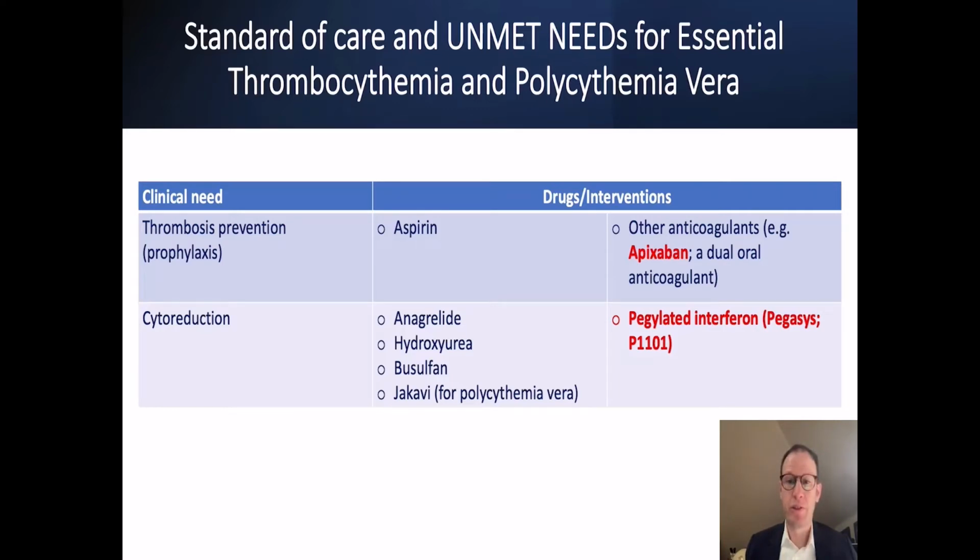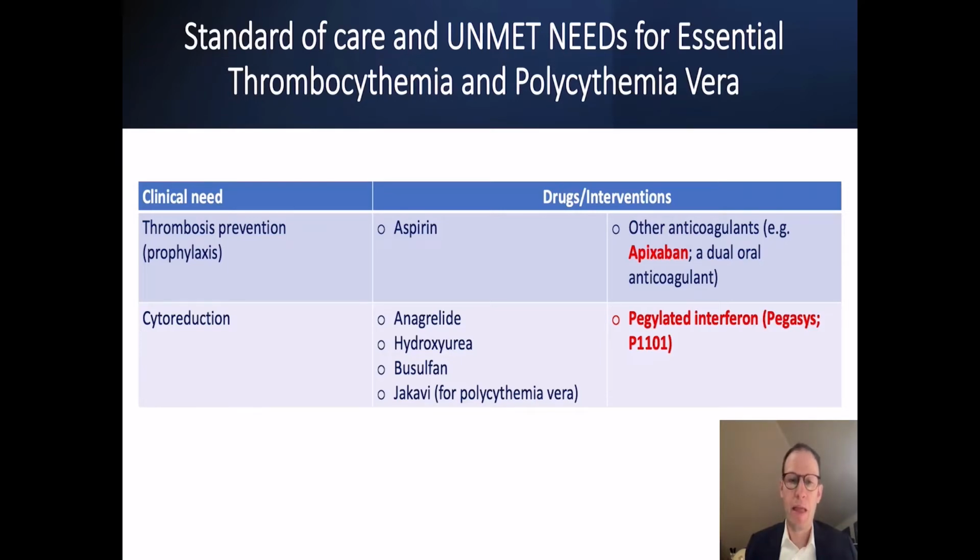But there's some suggestion that we're not doing well enough. There are still some people who have clots that happen while being treated with aspirin. So there's a drug that is not a new drug, just a new indication, called apixaban, which has a very different mechanism of action and at least has the potential to be more effective, or at least equally effective compared to aspirin, for the prevention of blood clots.